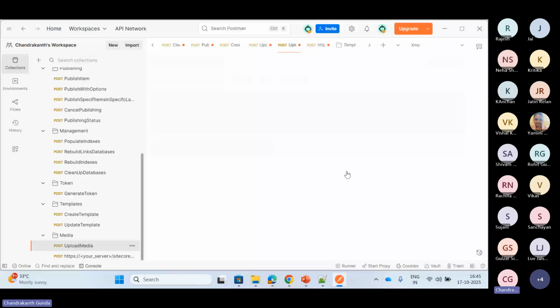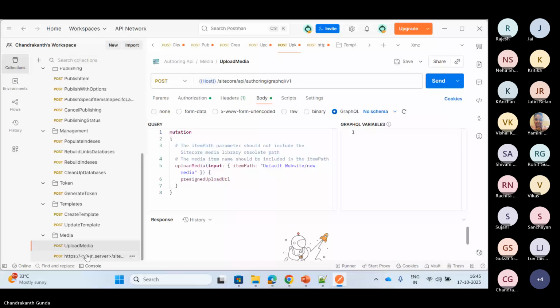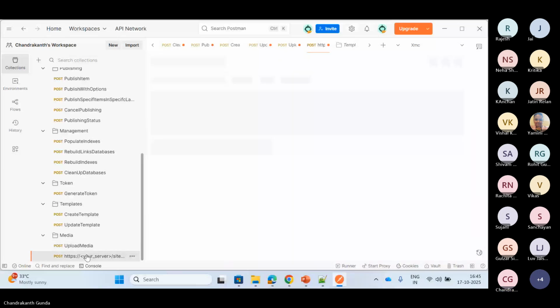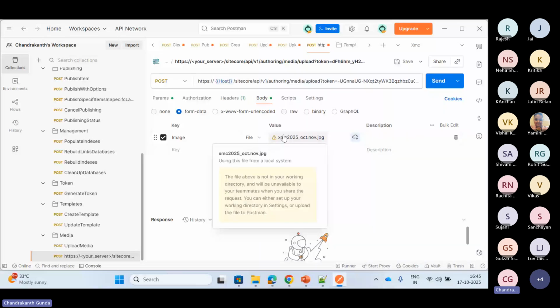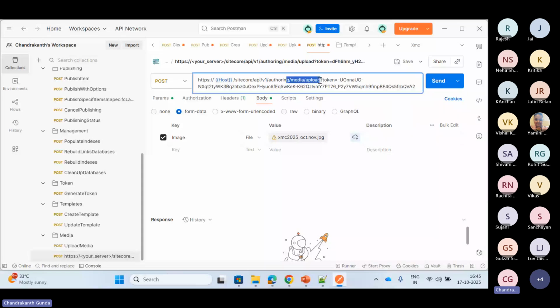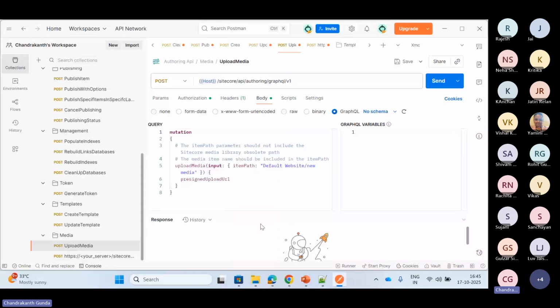First, we need to call this endpoint, the authoring slash media slash upload endpoint. Sorry, first we need to call the upload media endpoint. It generates a pre-signed URL.